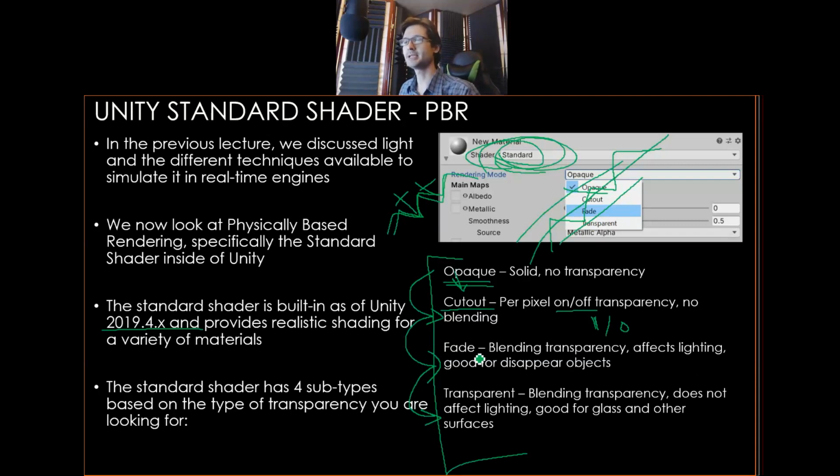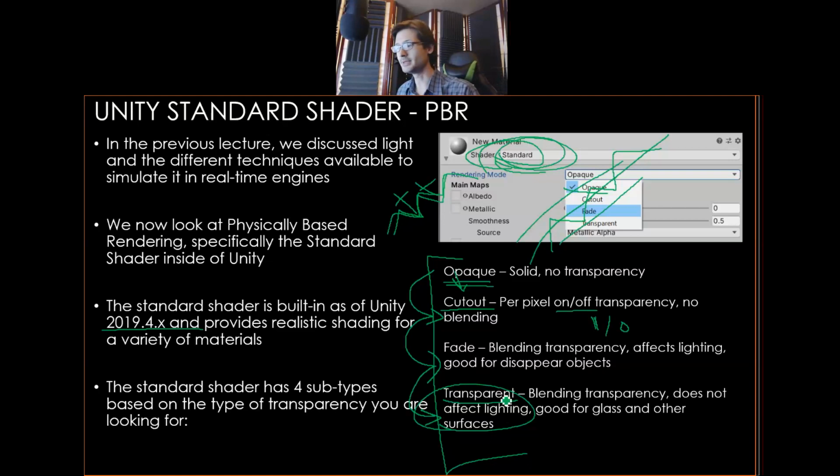Now, fading and transparent seem like they do the same thing. But what you need to understand is that a transparent object is an object that is somewhat see-through. It's like a glass. And even though a glass is see-through, when you take a light to it and you have it at a grazing angle, you get a shiny specular highlight off that surface, right? It doesn't matter how transparent that glass is, the light is hitting it, scattering off, and reflecting off, and it's creating a highlight.